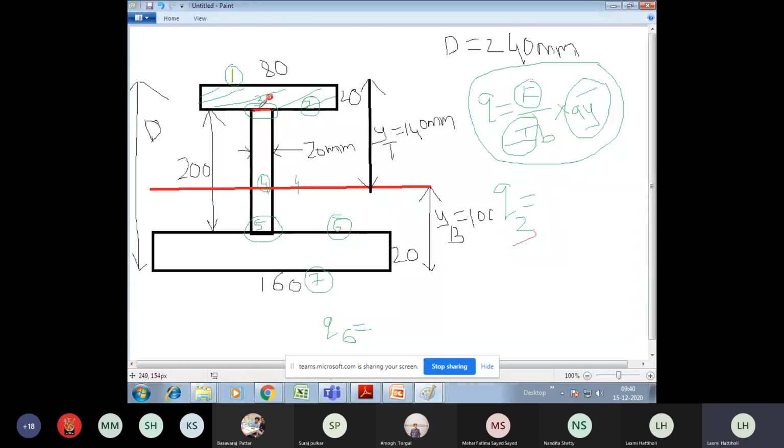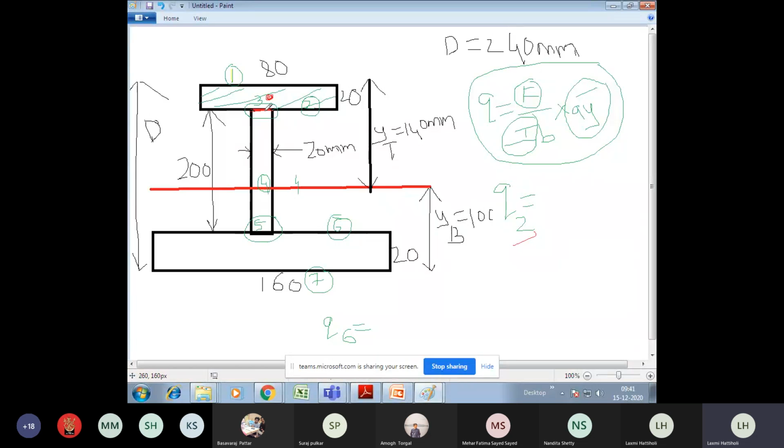What about I, the inertia? Inertia remains the same for the entire section, yes or no? Yes, inertia remains the same. Can you tell me what B is? Only the B changes here. Only the breadth changes here, and it is 20. Very correct. So only the breadth changes at point 3, and the breadth should be taken as 20 mm. There I had taken B as 80 mm, but here I should take B as 20 mm because it is a junction.